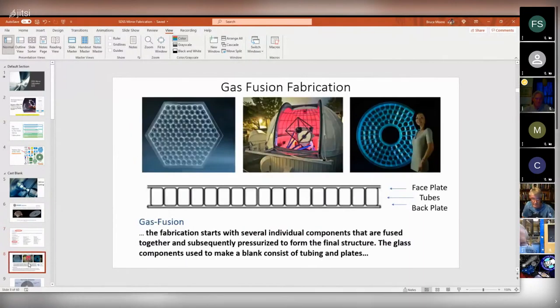So on their website, they advertise their process as gas fusion fabrication. If you can imagine, they take a faceplate and a backplate, two sheets of borosilicate glass, high purity stuff. And then they put a bunch of tubes between the two sheets. And somehow they have a process by which they both pressurize the tubes so that they expand, and also heat all the glass so it fuses together.